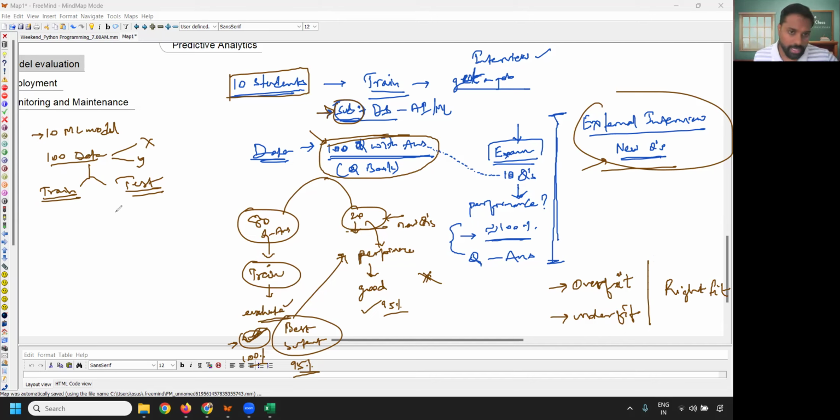Now, we talked about performance. I'm talking about how the student is performing here, and then we are trying to compare the performances, etc. But how do we actually measure the performance? Measuring is important, right? When I say measure, we need to have some quantified value which can explain how the performance of the student is on a given data, right? So, what is that measurement? That is also important for us to understand.